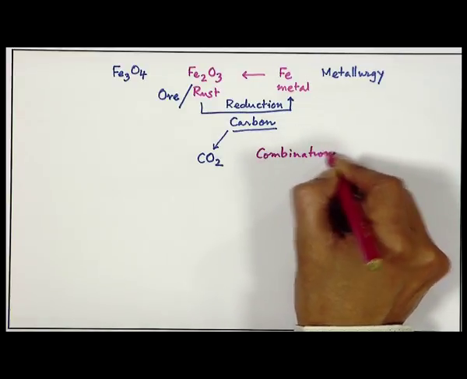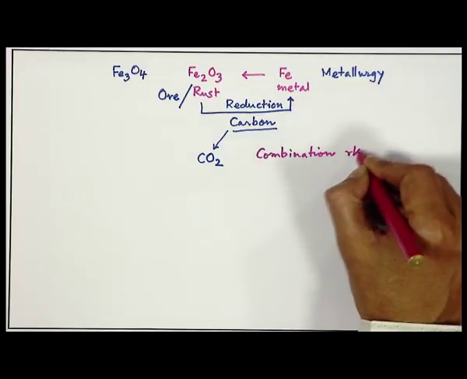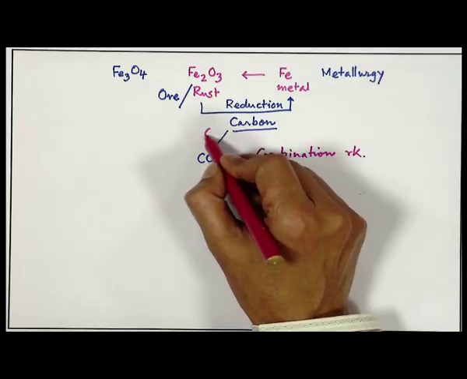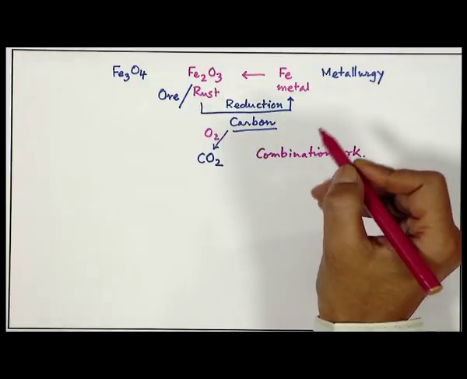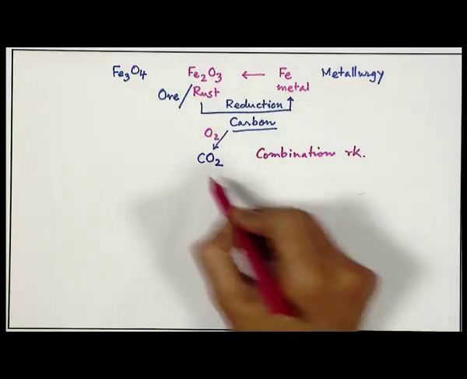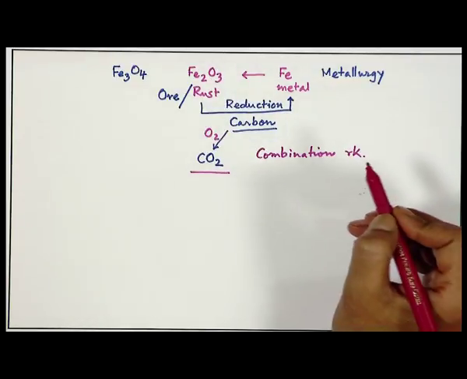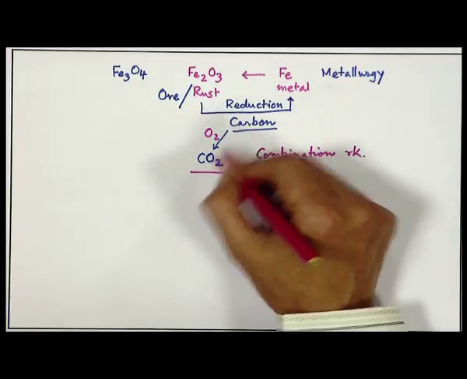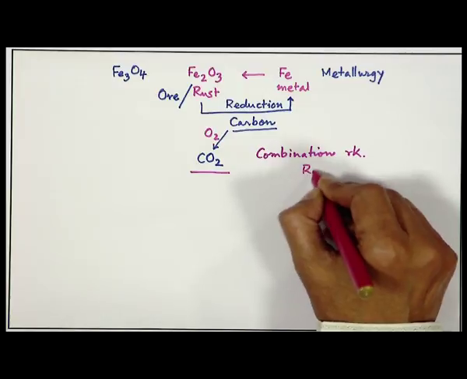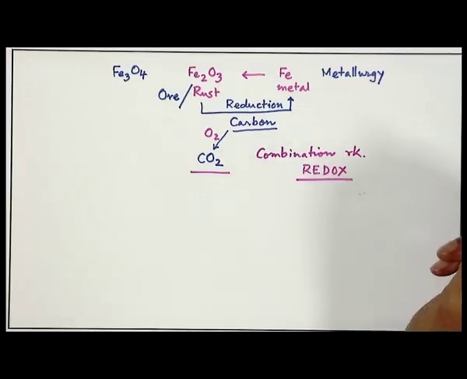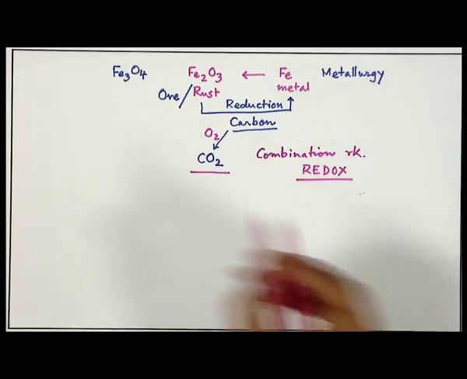In your books, it is written as an example of a combination reaction where C is attaching with O2 from the atmosphere or air, or O from your O3, giving a typical combination reaction. And these combination reactions are always very useful because carbon is getting oxidized. So, we are talking about something which comes under the purview of redox chemistry. So, C is getting oxidized to CO2.